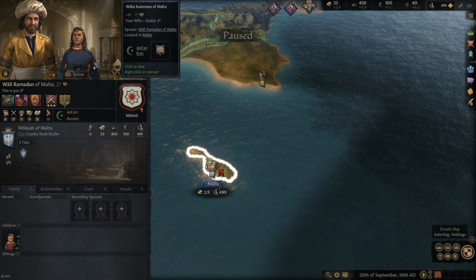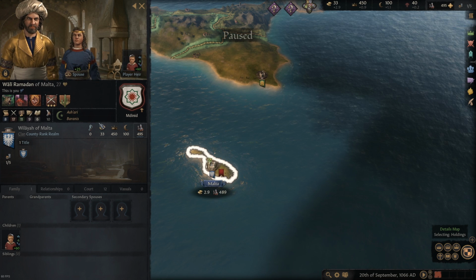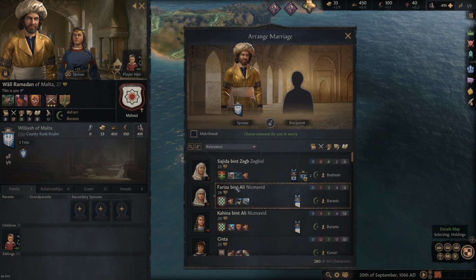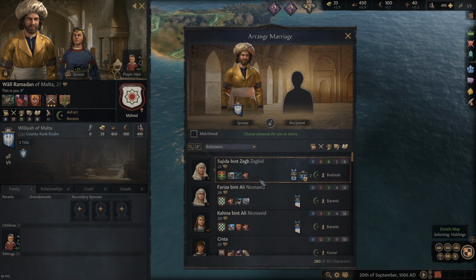The reason being is we want her to be the primary spouse. So with the Muslim faith, we can have secondary spouses, which is super OP actually. With our secondary spouses, we don't really care about their stats as much. I mean, we do care a bit.